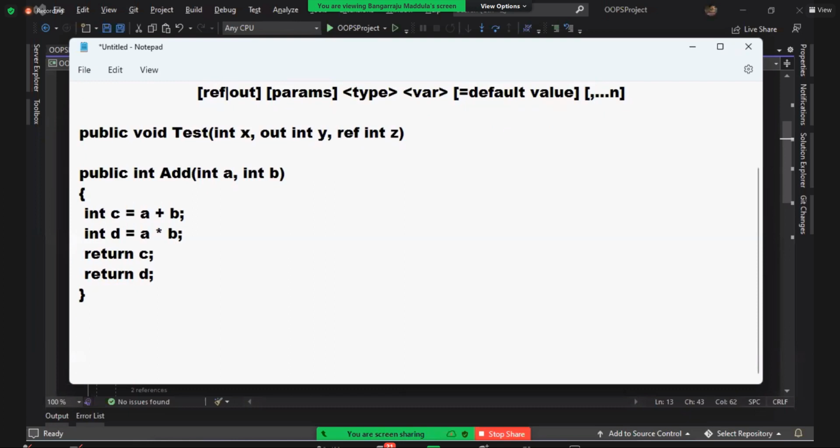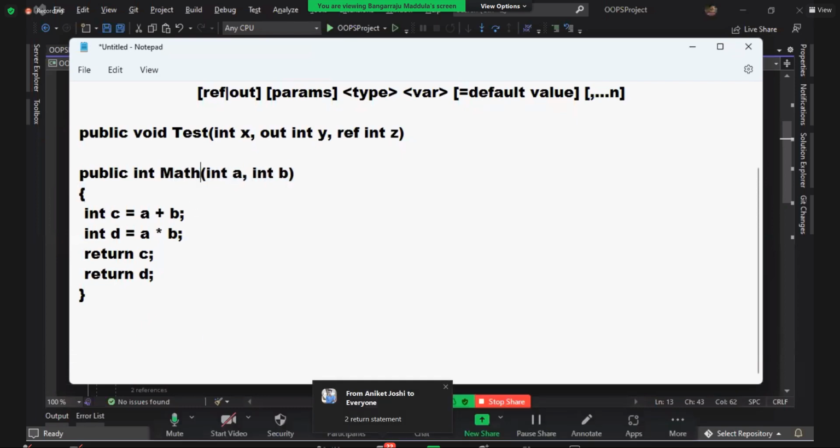But this code won't execute. Why won't it execute? The method name you can give whatever name you want here. Name doesn't matter. I said for the name, give your name there. Not a problem. This method has a problem. Identify.